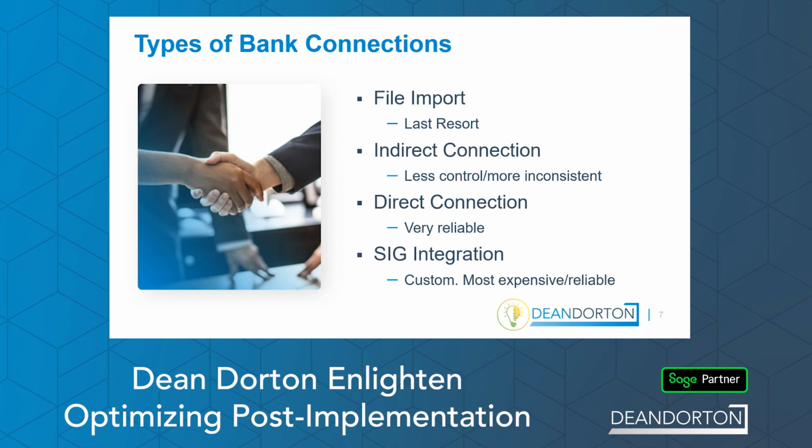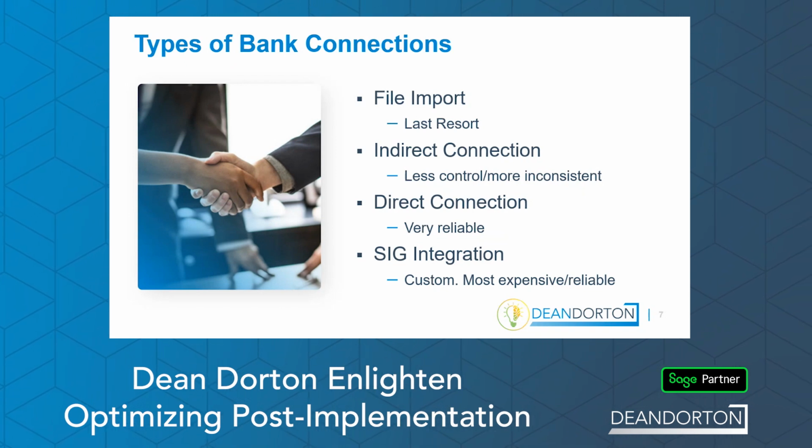Okay, so the first is going to be a file import. This should really be like last resort. It's going to be where you're getting that data from the bank and you're importing like a CSV, and now with the new updates, you could be a QIF or the other files, the QuickBooks files from your bank. So those are going to be a little bit of a last resort.